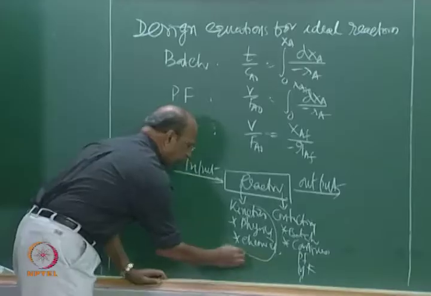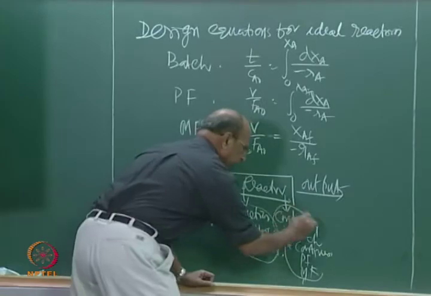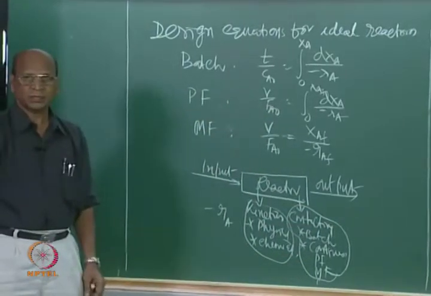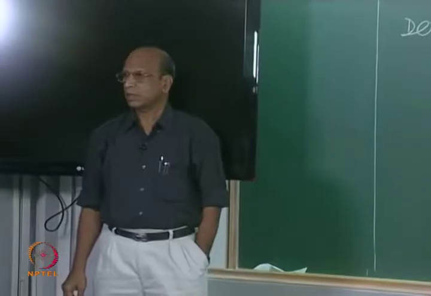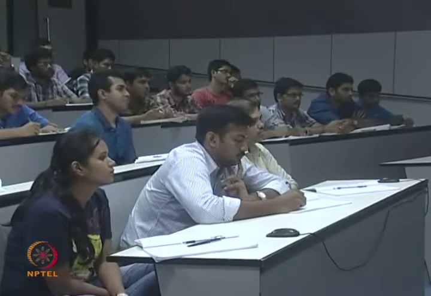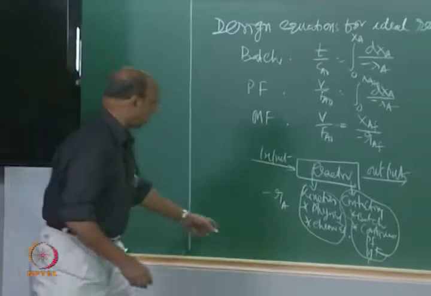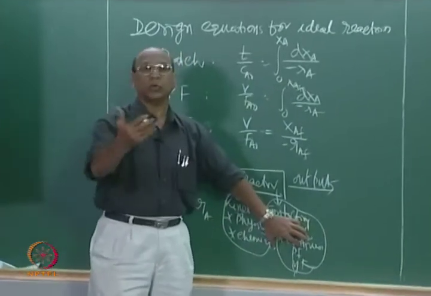This kinetics will give me minus R A. This will give me what? The reactor volume only, but what volume are you talking about? The reaction mixture also is not the one. The contacting will give you what kind of reactor you have to use first. You have to choose whether batch or continuous, and out of that you have to choose now. You see, so many times repeating also, you are not able to get the points. All this will give me the type of reactor which I have to choose.